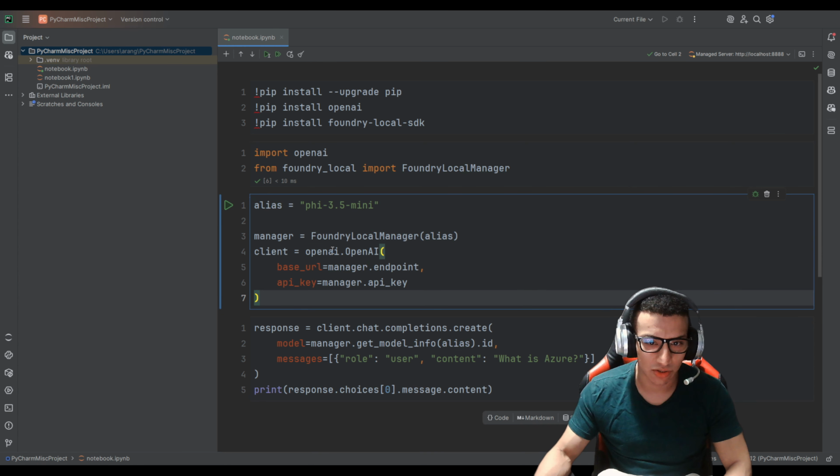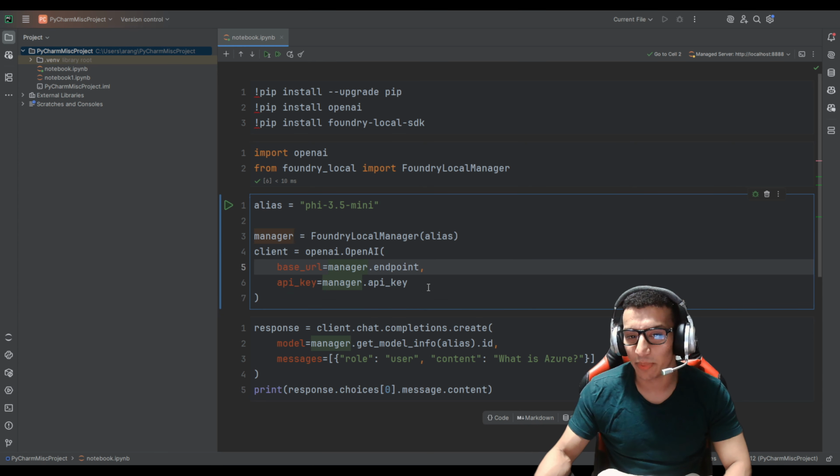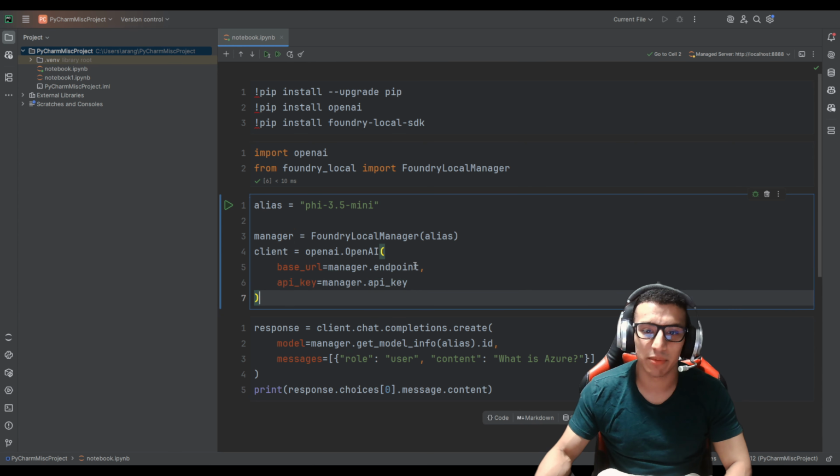And pretty similar to OpenAI, I just need to open the connection using the manager. The good thing is that the manager is going to retrieve that endpoint and create a fake API in order to make the request. So if you later want to deploy this to a production environment, all you have to do is flag your code to make sure that instead of using the Foundry Local Manager, you use the instance creator for the model in this case.